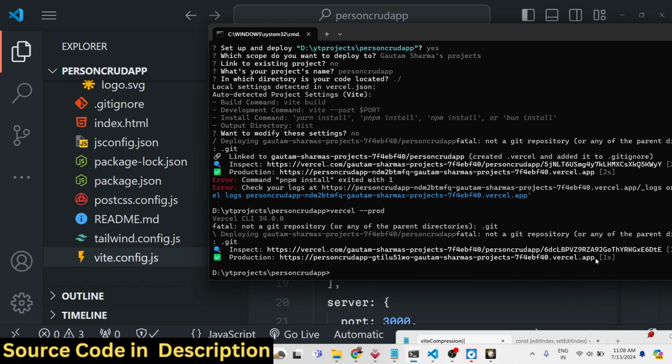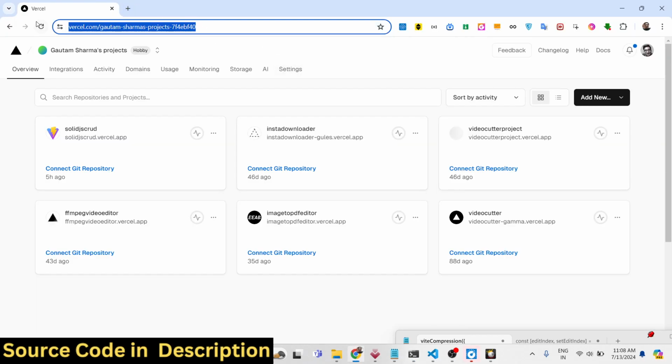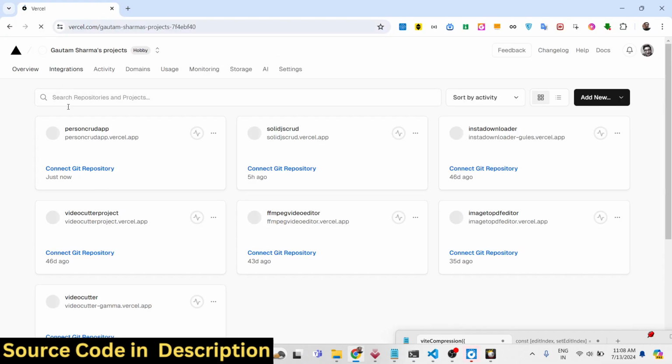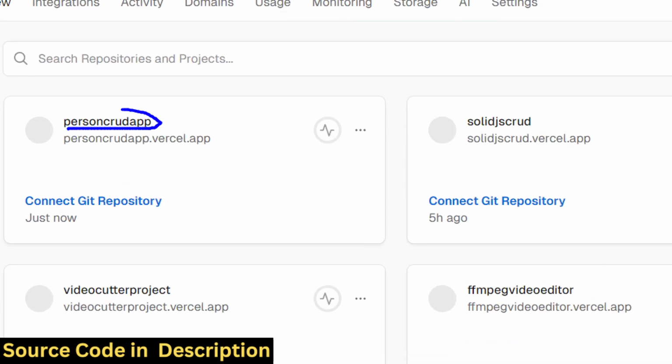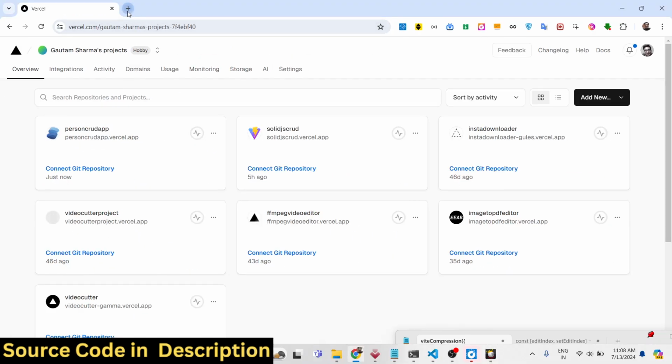Now your application is deployed. Very simple SolidJS application. Just copy the URL and paste it. If I refresh my dashboard as well, you can see this project is successfully deployed.